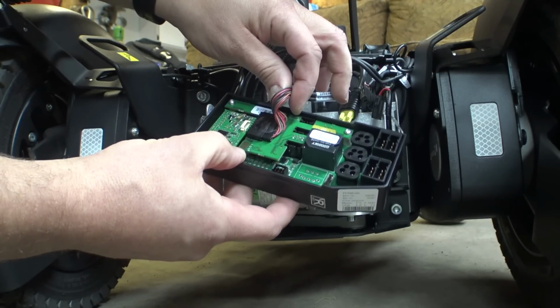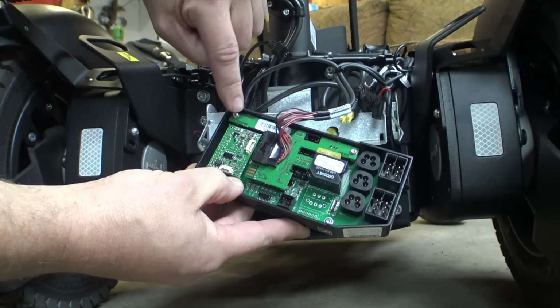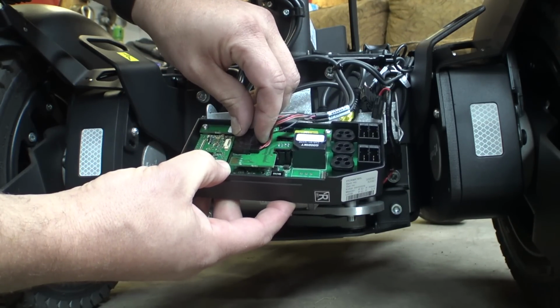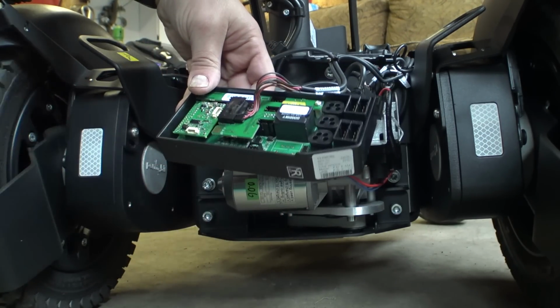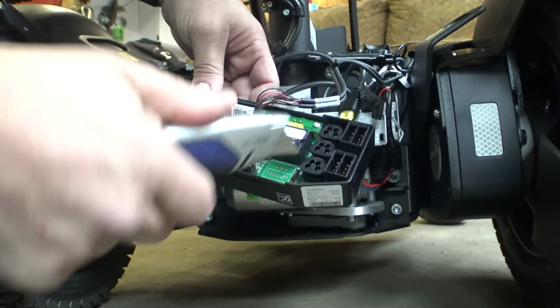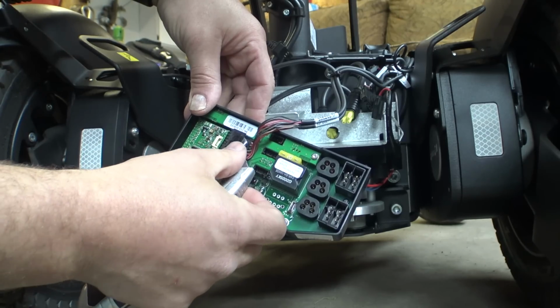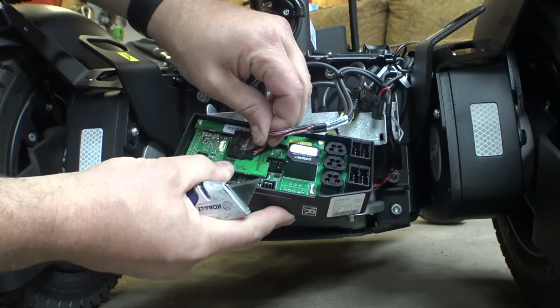But I'm really curious to dig into this a little bit more. It looks like this board is in fact screwed down in here. There's a little sticker on here that keeps this from coming unplugged easily. Let me grab my knife. We'll just carefully peel this off of here so we can unplug this connector.